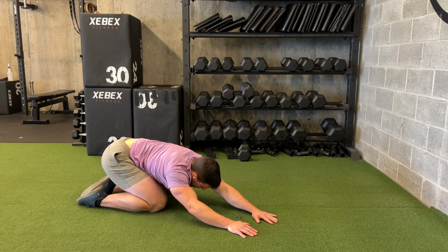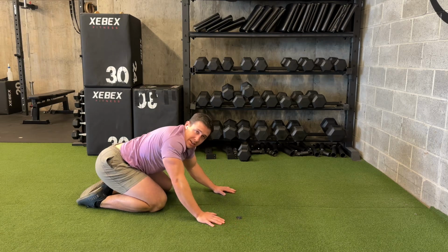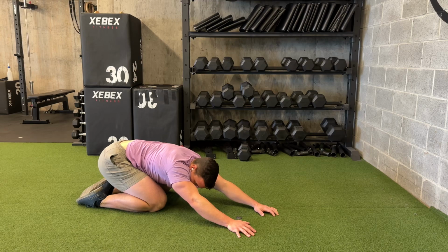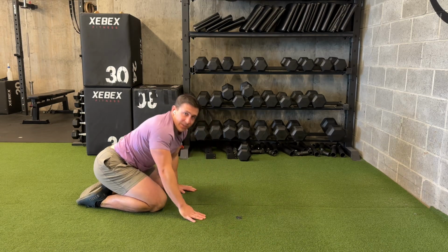Head and neck can just be relaxed. If for some reason your head is uncomfortable here, you can actually get a stack of pillows so you can support your forehead as you go through, but for most people, it's totally fine.